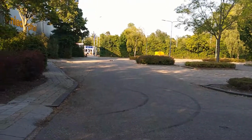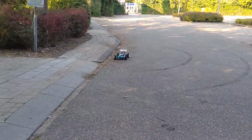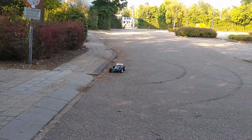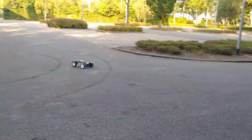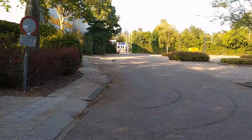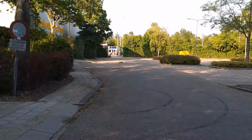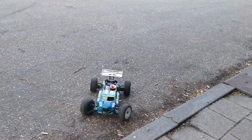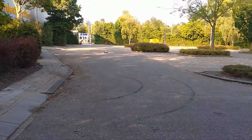Hey, this is just insanity. Yeah, something is definitely up with my throttle servo. It's not fully closing it at times. I should probably look at the servo. Oh man, I love this.